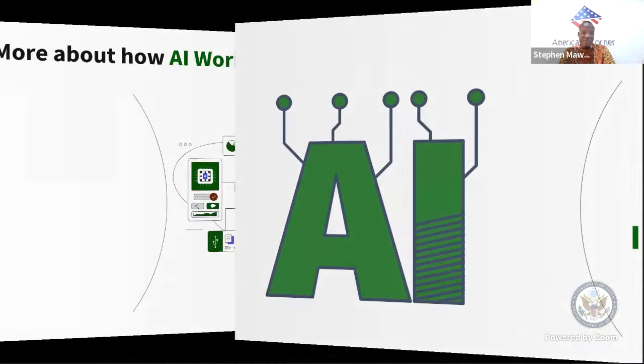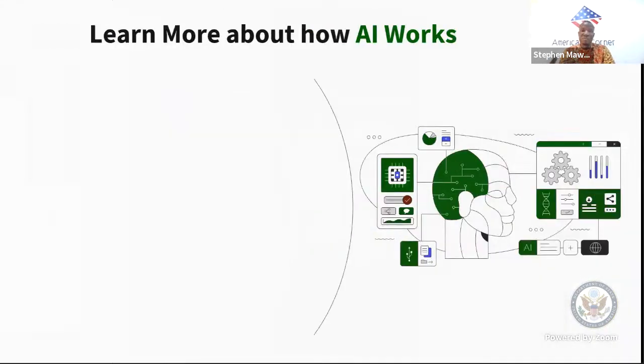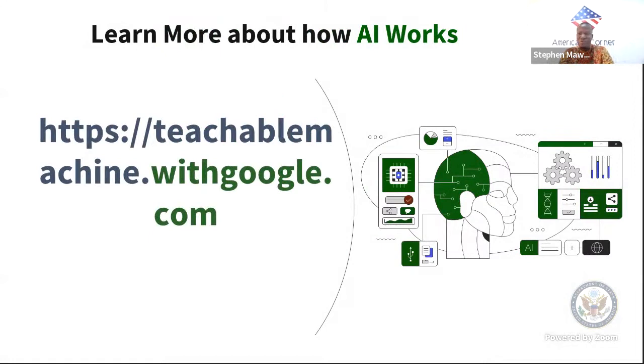One of the resources I always share with friends who are starting to want to know how AI works, because it's critically important, is this. As I always say, AI has taken center stage, and in the next 5 to 10 years, AI is going to disrupt a lot of things we are going to do. So if you want to learn for yourself, because AI is now not just for people in technology but for anybody and everybody who wants to be part of this world, you can go to Teachable Machine with Google, a great platform created by Google to understand how AI works.